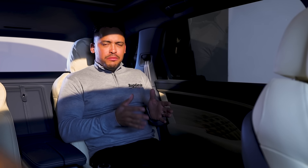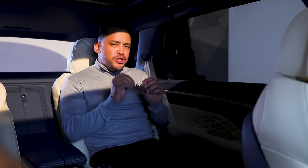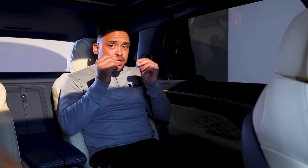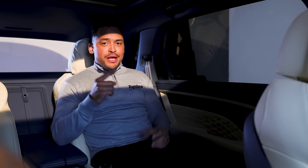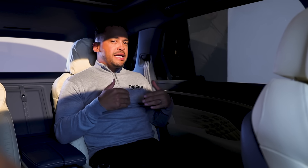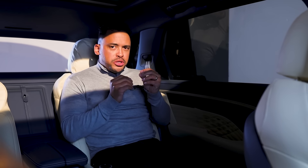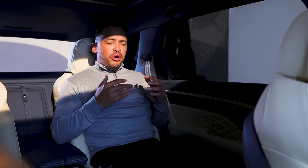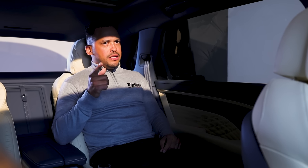The seats have their own climate control system that works in individual areas of your body, making sure each area is essentially climate controlled, and it will change temperatures in those individual areas to keep your body temperature where you want it. On top of that, as you drive or are driven in the back of this car, the seat will make small postural adjustments — constantly moving to ensure circulation is going through your body, reducing fatigue and helping with circulation in your lower back and legs. These are firsts — no other car company has done that before.